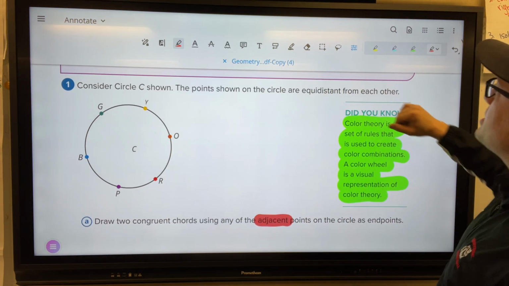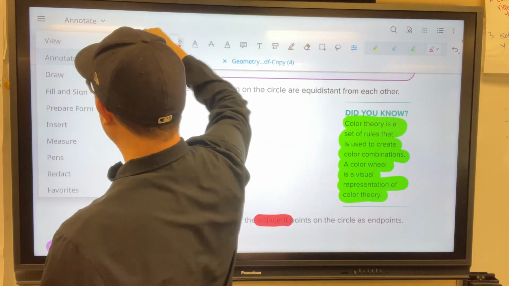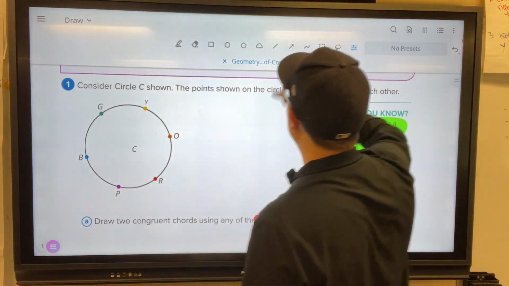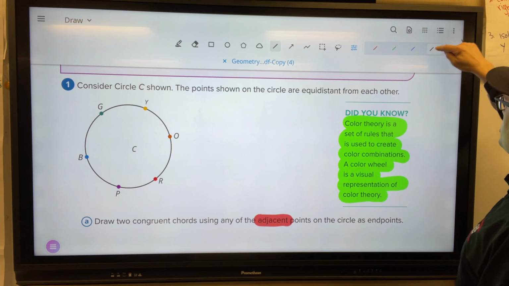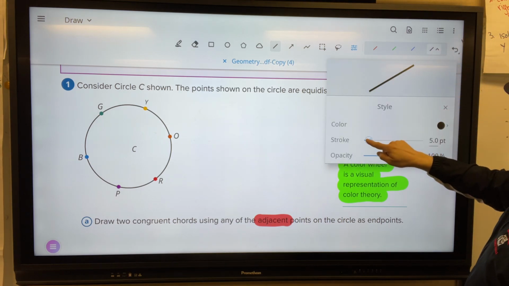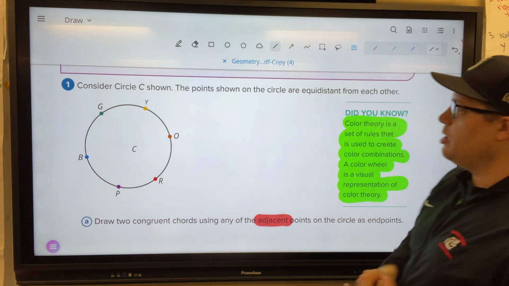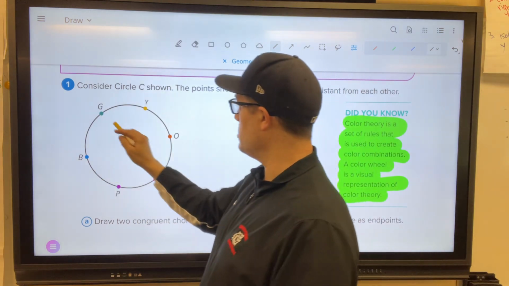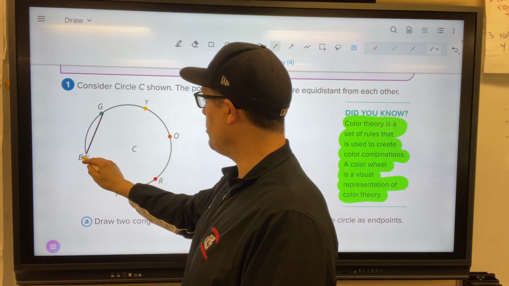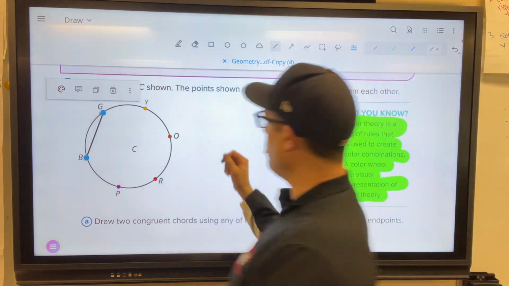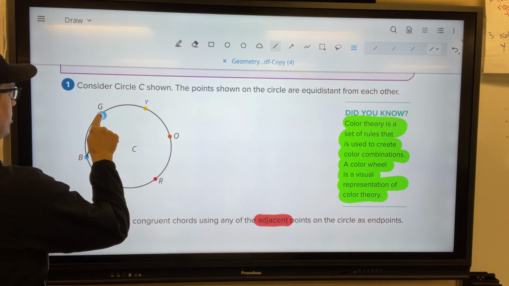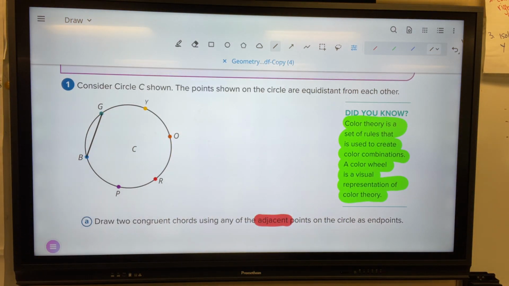So I'm going to connect a line from green to blue. I guess I'm going to use black. Let me check the size of this marker. Let's go down to here. I'm going to connect green to blue in this one. So green to blue. There's a chord right there. It can be a little more precise. Let's see, a little more precision. Pretty decent right there, okay?